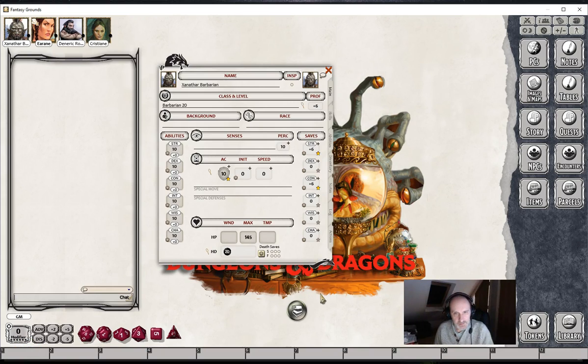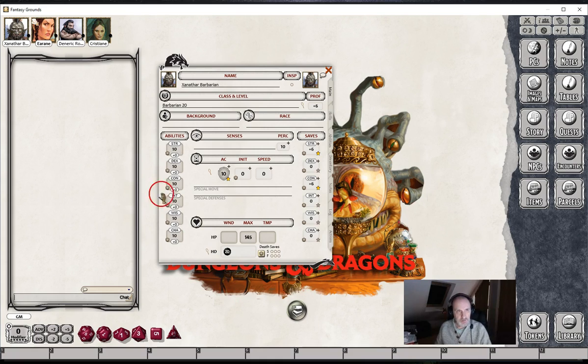So a long time ago I created forum posts with attached XML characters for each of the classes in the player's handbook, showing how to set up the effects for each of these classes. There's been a number of requests for this to be extended to include the archetypes found in Xanathar's. But rather than create long forum posts, I thought I would create the XML files so that they could be downloaded, but I would also do this video explaining how the effects work.